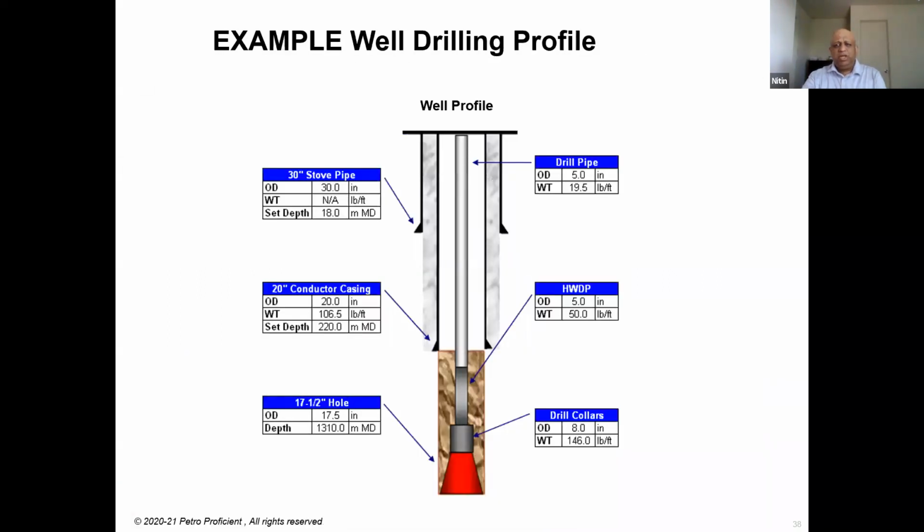This is a typical example well, and you will have a well profile like this. You will have a surface and intermediate casing, and then you have another hole section to be drilled. Then you use this as your input for your simulation. This is just an example for you to see how you typically do it. You draw your diagram. You make sure you put in all the inputs like your casing, your drill pipe, your depths, and your BHA details like your drill collars, your drill pipe, your heavyweight drill pipe, all other components in the BHA. Because they will all have an impact on your pressures in the well.